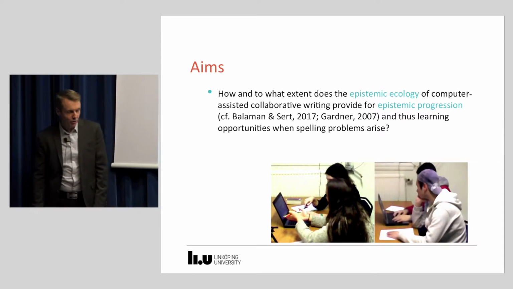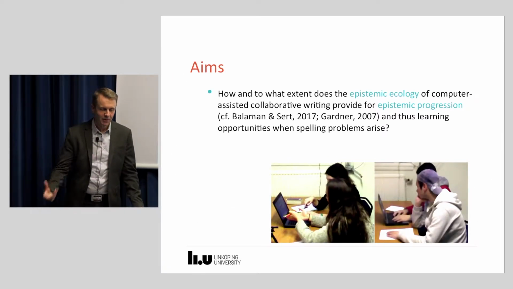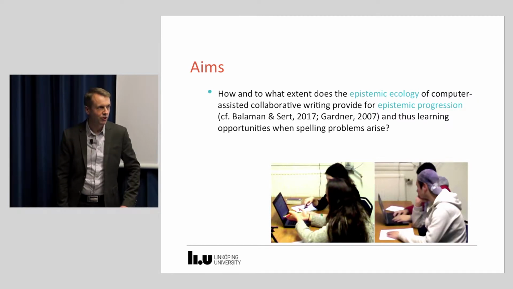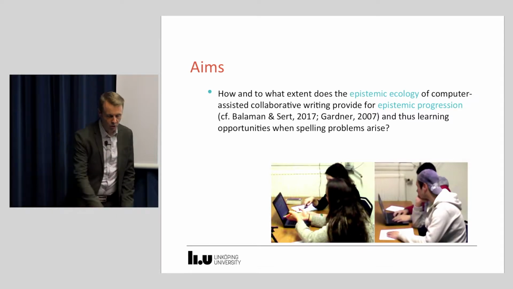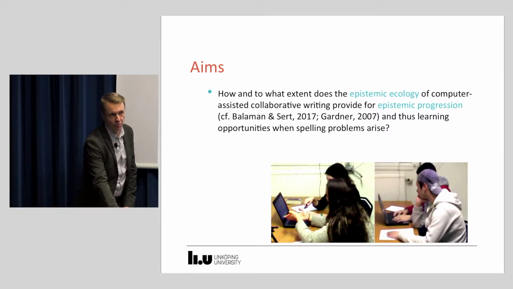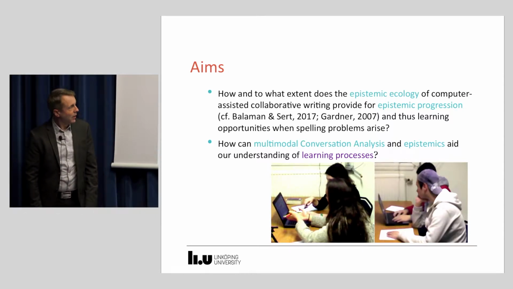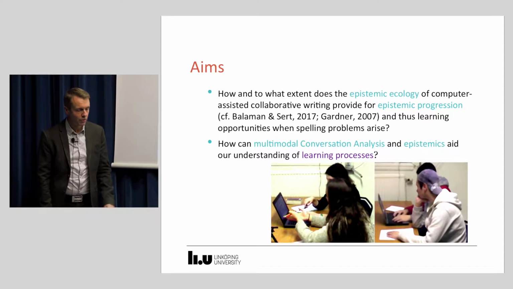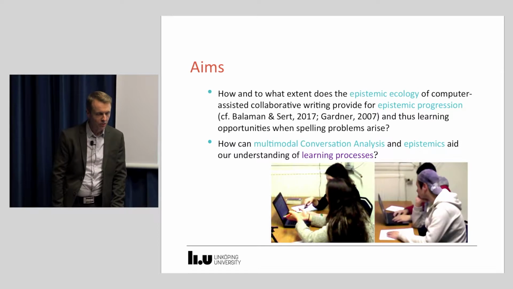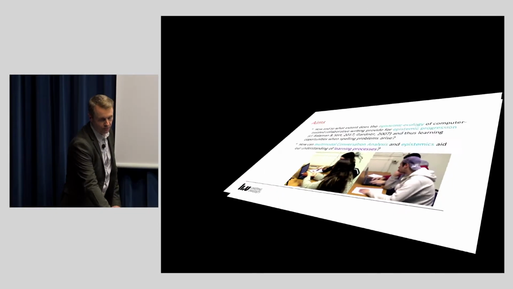Okay, so how and to what extent does the epistemic ecology of collaborative computer-assisted writing provide for epistemic progression? I'll come back to this. And thus learning opportunities when spelling problems arise. And then secondly, by looking at this question, I will also want to address how multimodal conversation analysis and epistemics can help us in our understanding of learning processes.